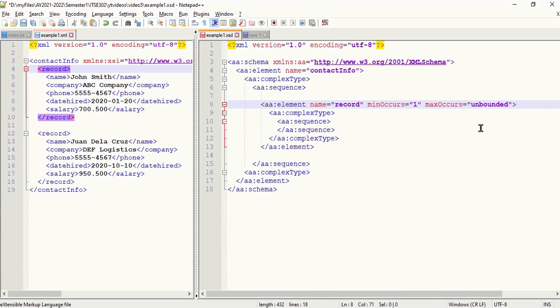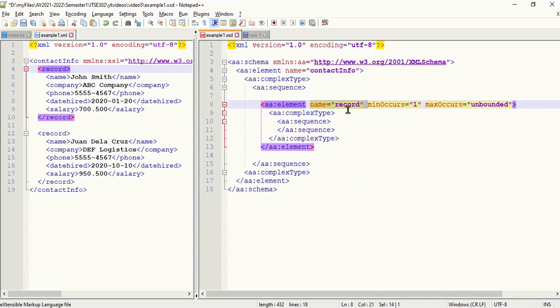Now, as you can see, by the way, I am using here AA colon element. Again, AA is the namespace we specify here in our schema root element, followed by colon and then element. So whenever you are going to define or describe an element here in the XSD, you will be using AA colon element, and then the name of the element.